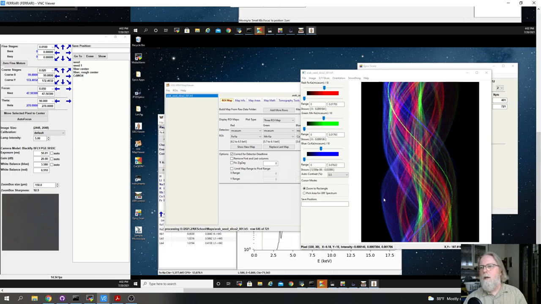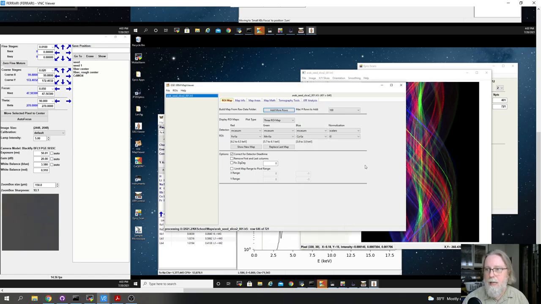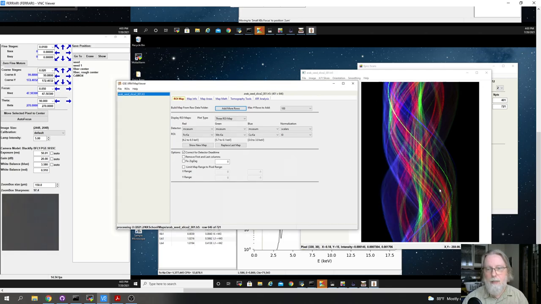Actually here, because of the strong attenuation, there's another effect that you can see. Here the calcium looks like it's really only on the left side of this map. The blue curve is much stronger on the left than it is on the right side, and that is the detector side. When we're over on the right-hand side, the calcium x-rays would have to travel through the sample to get to the detector, and so they're attenuated by the sample. So we see much stronger attenuation for calcium than we do for iron or manganese or for zinc.